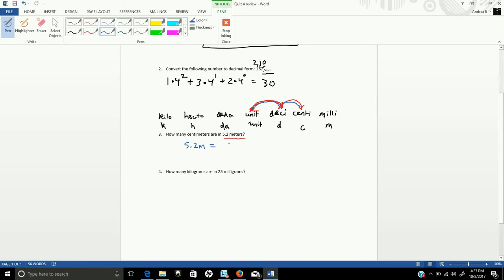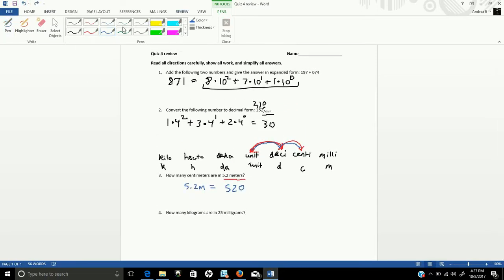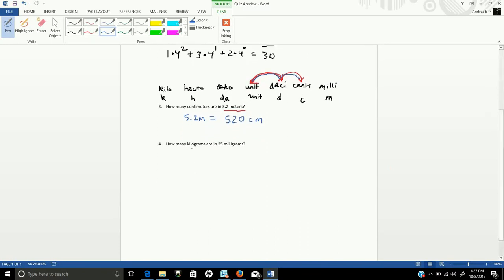So in this case here, you should get a total of 520 centimeters, which should make sense because, remember, whenever we're dealing with these units of measurement, the centimeter is a smaller unit of measurement, which means there's a whole bunch of those centimeters. In fact, there are 100 centimeters in every meter. That's another way you can think of it. So 5.2 meters, which is what we started with here, would be 520 centimeters. And if you're going the other way around, you would move the decimal to the left instead of to the right.